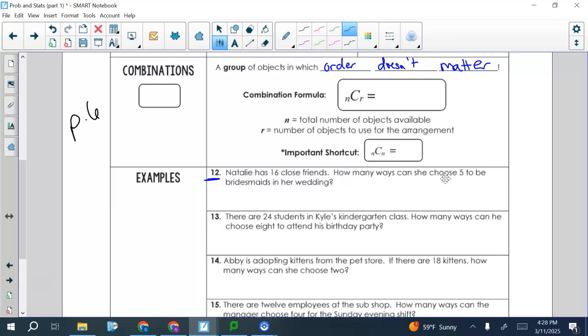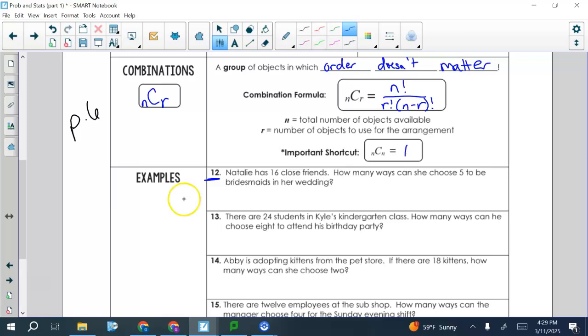So how this is going to be set up in nCr equals: the top remains the same, n factorial. And then when you divide it, however, since the order doesn't matter, we are going to first take that r by itself, r factorial, and then subtract them like we did on the permutations, n minus r. So r factorial times (n minus r) factorial. Okay, and remember, if you have nCn, this time it's just going to equal 1. So that one's going to be a little bit different than nPn.